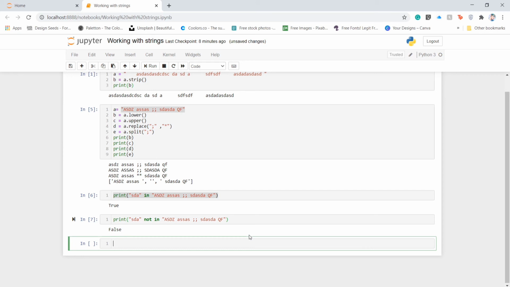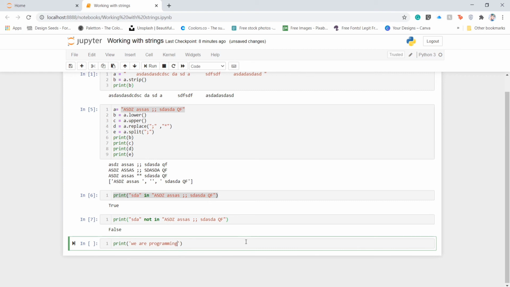The common mistake which everyone makes is to do something like this: print, in quotes, we are programming, and then in double quotations they will write something and expect it to have a different value, which I will show you.